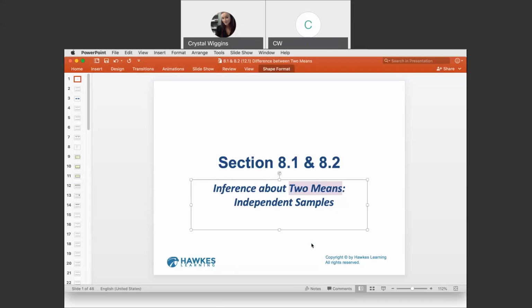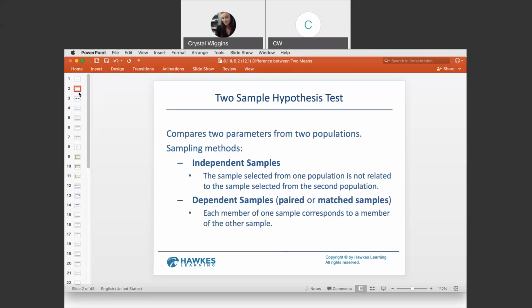So we would take a sample of light bulbs from that one particular manufacturer and test whether their claim on how long they last is true or not. But in many studies, we are comparing two different population sets, for example, men versus women, or one shoe brand versus another shoe brand. So when comparing two parameters from two populations, there are two different ways that the samples can be collected.